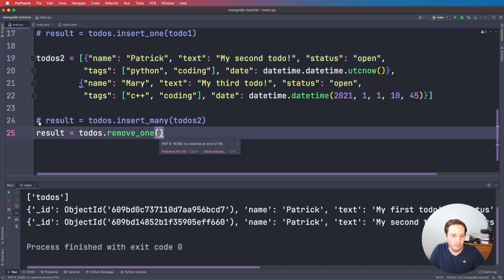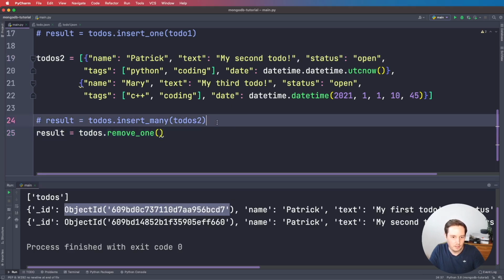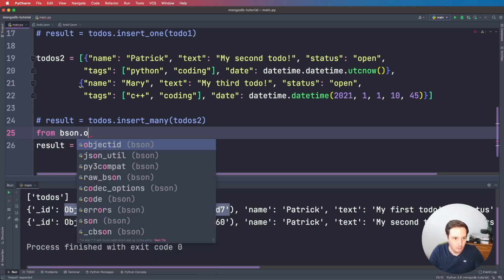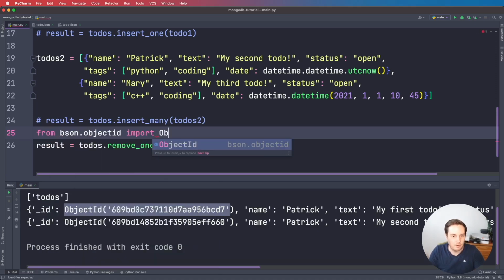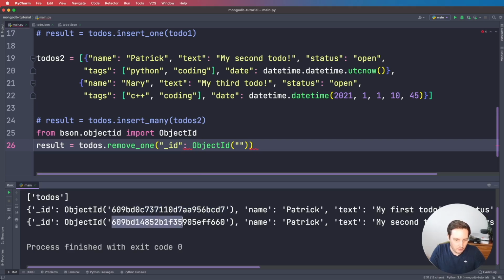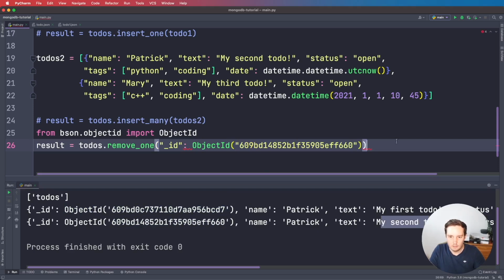So for example, here, let's use this special object ID again. So then again, we need to import this. So we say from bson.objectid import ObjectId. And then here as a key, we use underscore ID. And then here we want to create an ObjectId with a string. And here we want to use this one. So copy and paste. So this is the second to-do.